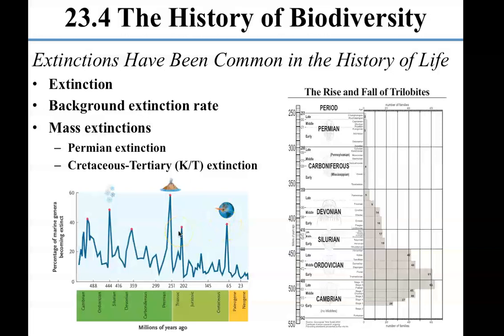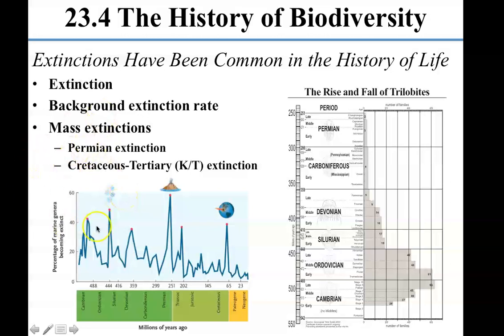Now, we don't know the reasons for all of these mass extinctions or these smaller extinction events. You can see all these various peaks through here. The peaks that have the pictures on them, these 3, scientists have a pretty good idea. They're in pretty good agreement over the causes of these 3 extinctions.